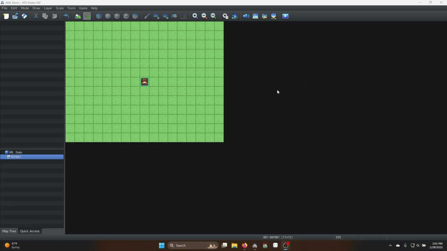So because this is a demo project, I am going to need to use all base assets. I can't use any of my assets that I've even edited from, say, MV Trinity, because I don't want to risk giving away resources that I don't have the right to give away in this format. It also means I'm going to be a little bit more careful about what plugins I use. So this will be basic, but it will get us going.